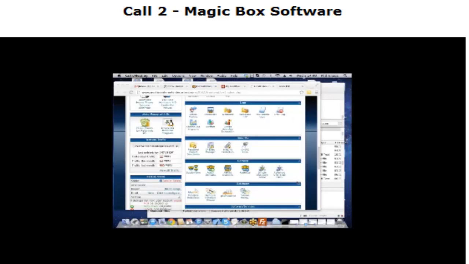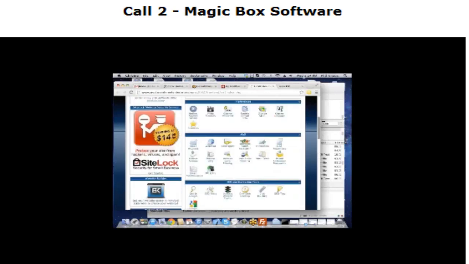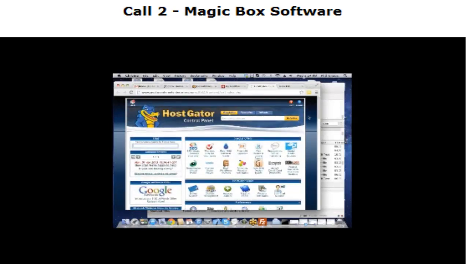Okay. This is cPanel. I'm going to be pretty basic on this, since some of you get hung up. This is in HostGator. Basically, you go to your domain name that you've registered with your server, let's just use HostGator for an example, /cPanel, and you can go in there.